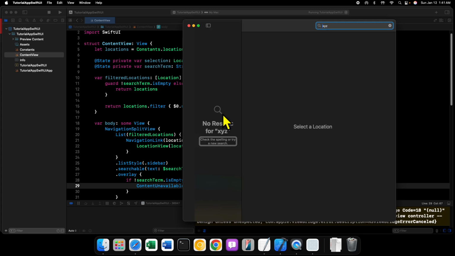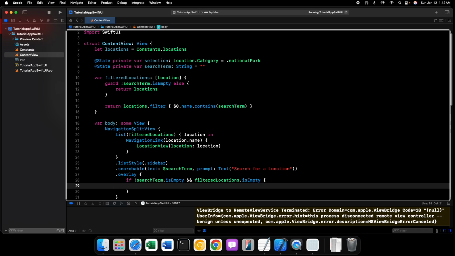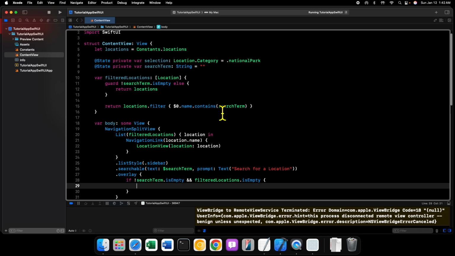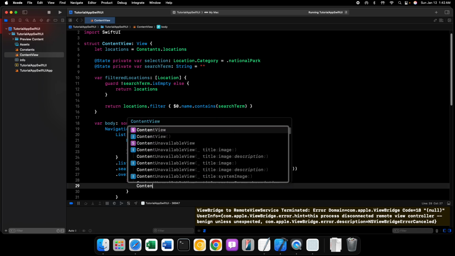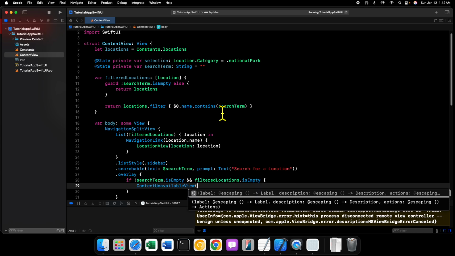Now, let's go ahead and we're going to get rid of that content unavailable view, and we're going to do something custom. So content unavailable view. You can see we have a label here.